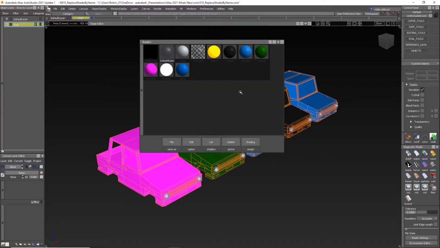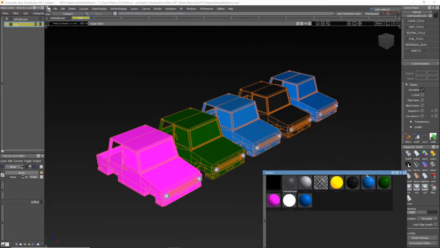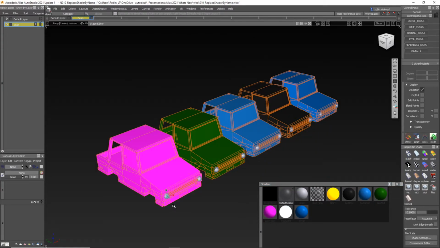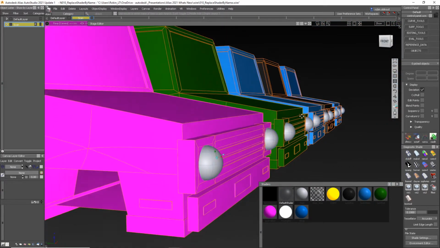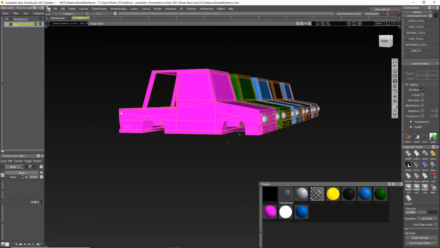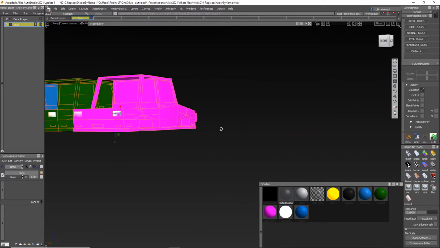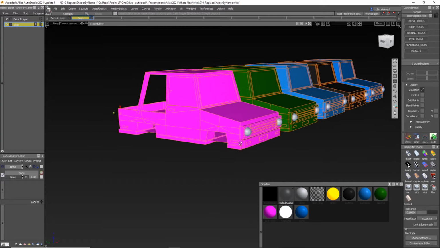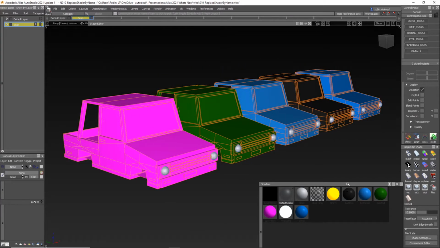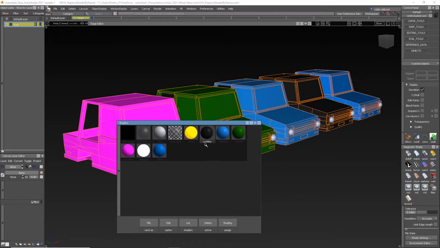Okay. So let's just have a look at what we've got before we actually do it. Here you can see the headlights are just grey spheres, and then the rear we've got some white shaders that really should be red. And then if we look at the naming of this, we look at this one here, it's lack blue. If I pick that object, you can see it's this dark shader, which is obviously wrong.